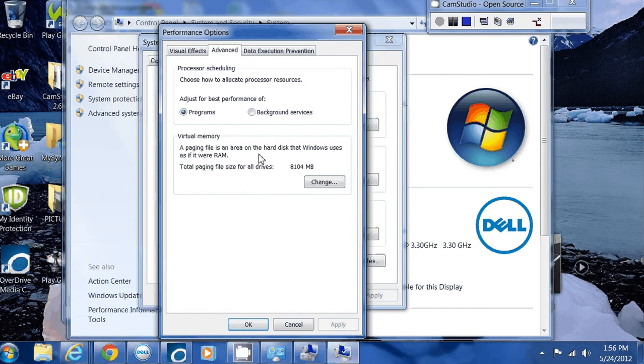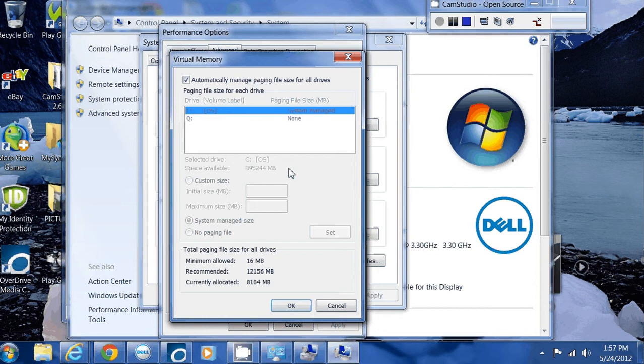Sometimes they have the virtual memory really low, and I just customize it and make it higher. You can see that the recommended is 12,156 megabytes. This is set at 8,104. So if I find that I'm using a lot of programs open and I don't have enough virtual memory, I will come in here and up this a bit.